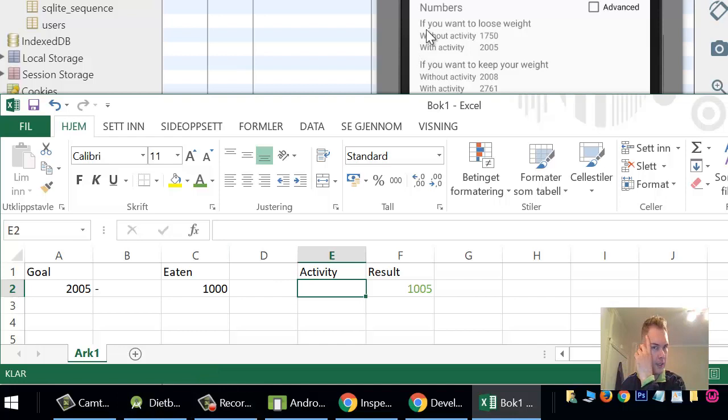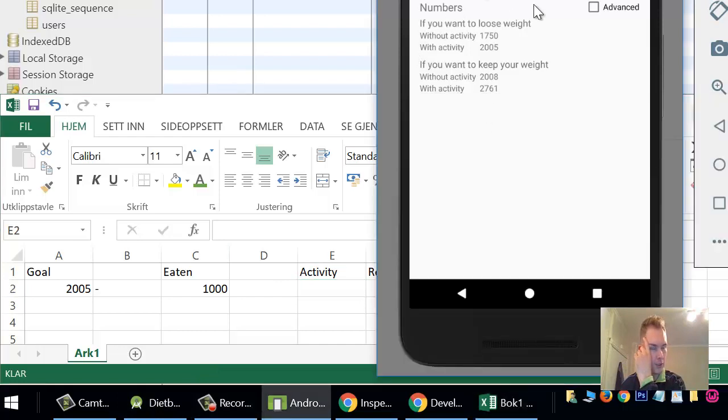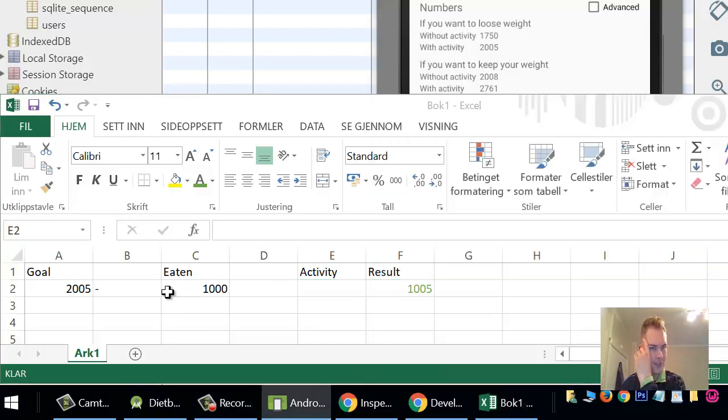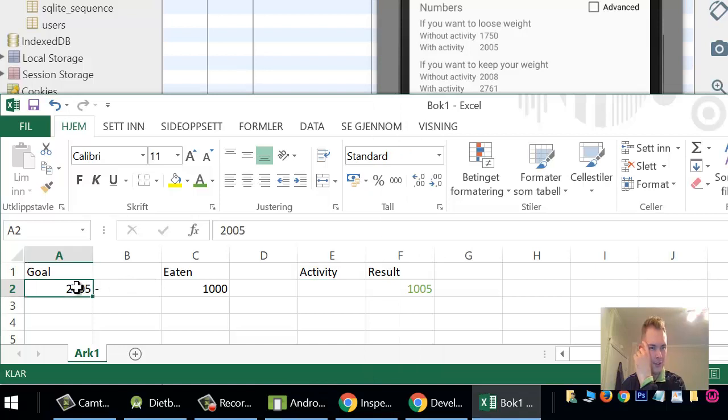So I think we need to know whether the person has worked out, yes or no, to make this work. So let's just make it easy, take these two and give it a result.